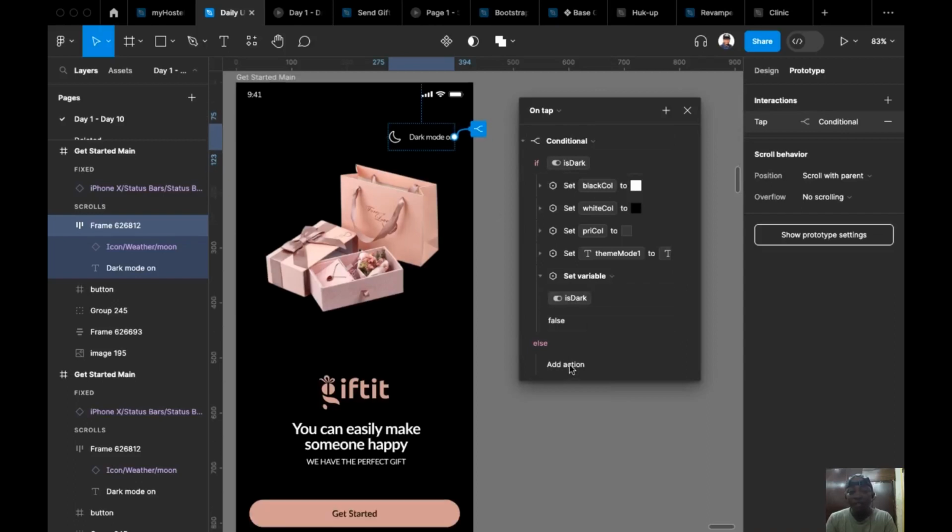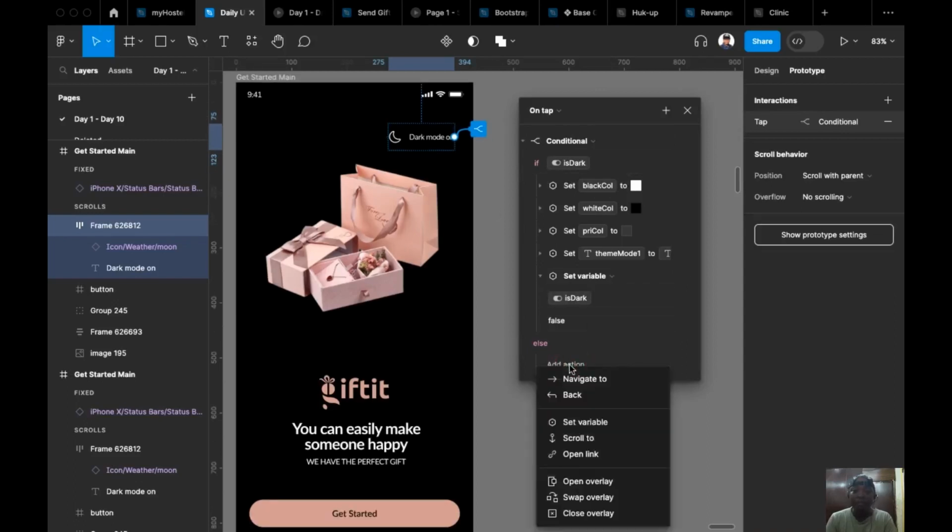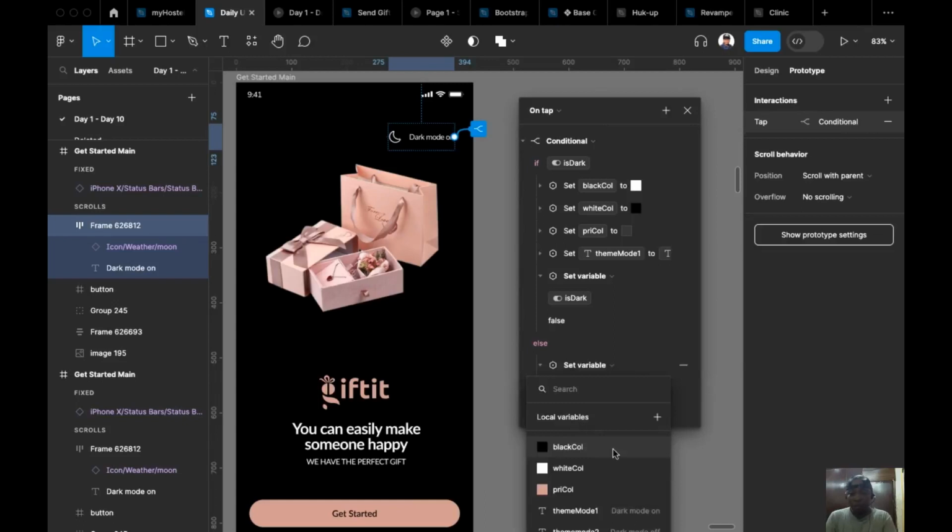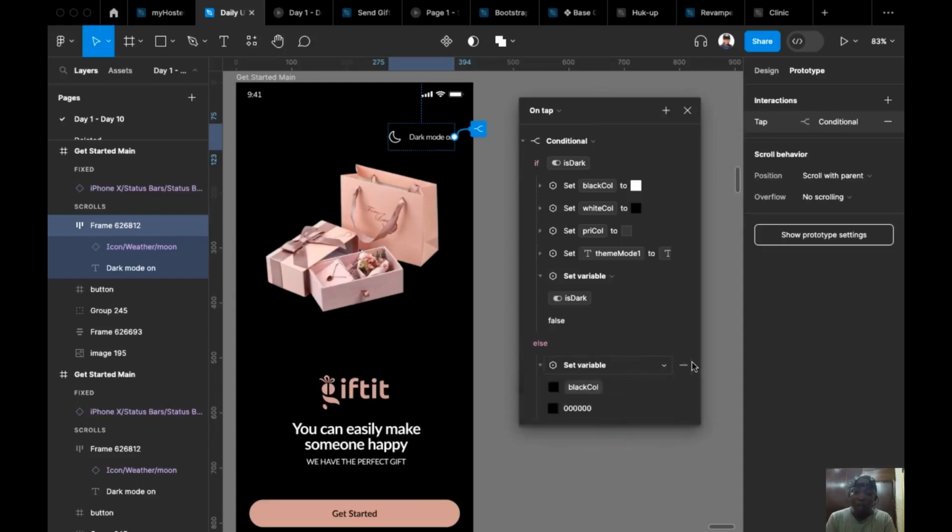Now, we'll come to this else here. Else will be the opposite, and in our else here will be the opposite of what we have here from the beginning. So this is going to be set variable. So what we are going to do now here is we are setting our variables back to what they are. So the black color is still going to be black color.